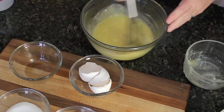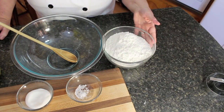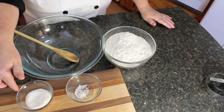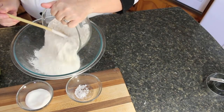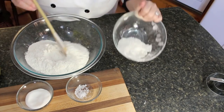Now what we're going to do is get ready for our dry ingredients. Put this to the side. So what we got here is 4 cups of white flour. We got half a teaspoonful of sea salt and 1/4 cup of white sugar. So we're going to toss all of this into the bowl, leaving about half a cup of flour just to work it all together after.